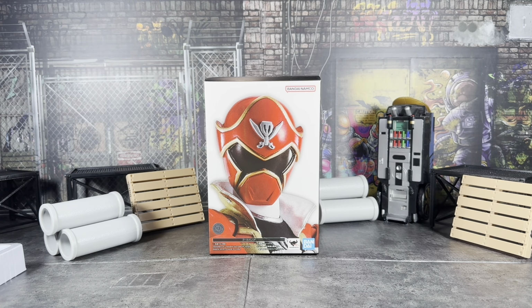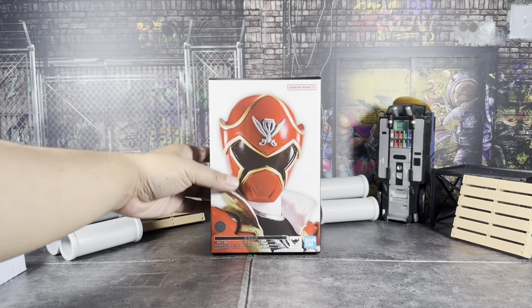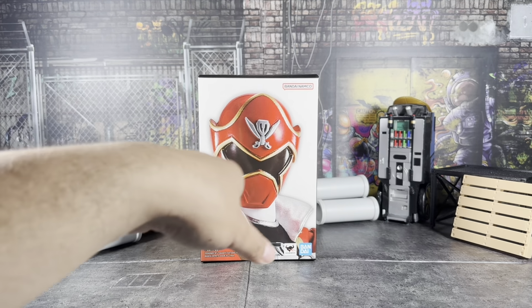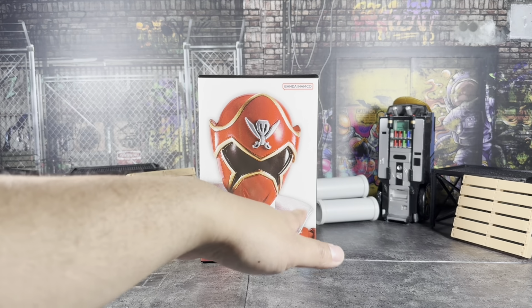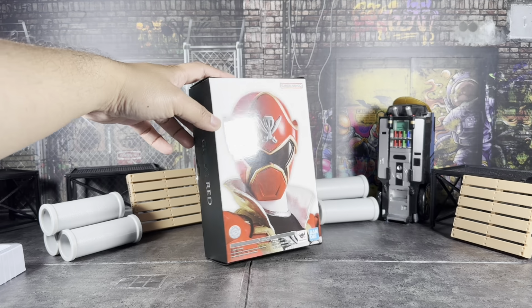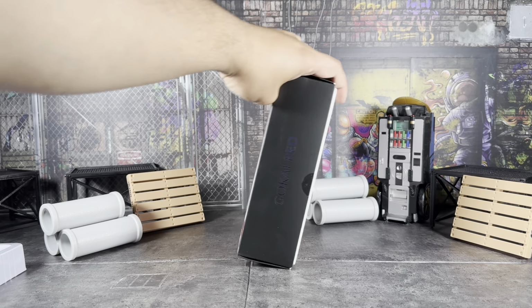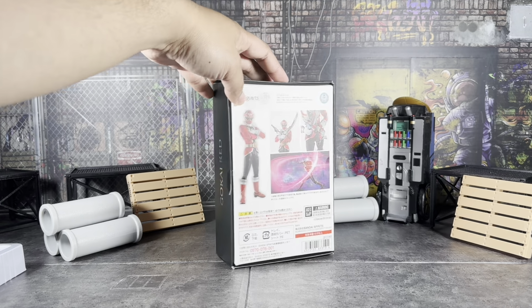But yeah, see here, like I said, it's a Shinkocchou Seihou box, so it's a standard slip-on cover. Here we have a very nice, glossy Gokai Red. You can see it's very glossy, unlike the Kamen Rider ones or the Ultraman ones, which are more of a flat print. This one's very, very glossy. Side here, we have Gokai Silver, which I'm hoping, like I said, we get the rest of the Gokaigers. Gokai Silver would be great.